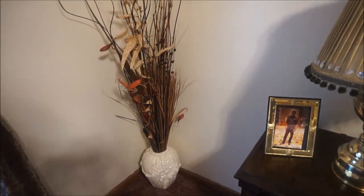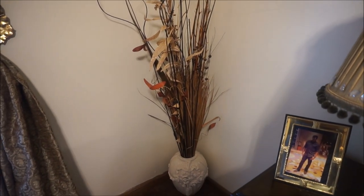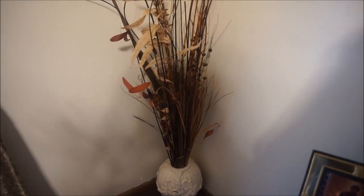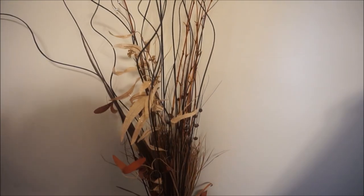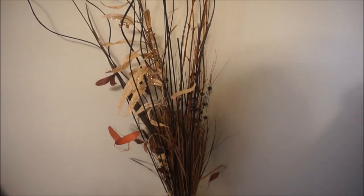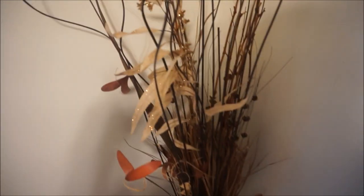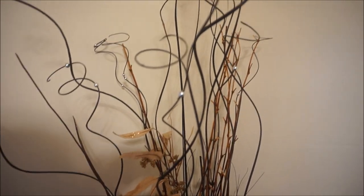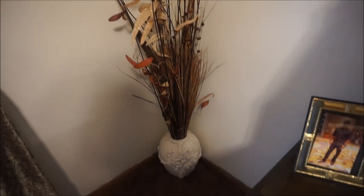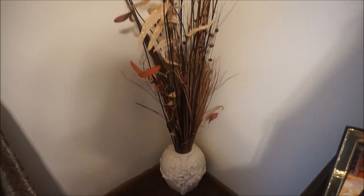Now in the corner of the bedroom wall, I wanted something that was just going to be nice and quiet, not loud and throw the beauty of the bedroom corner off. Just wanted something really nice and dainty. So what I did, I just went to my favorite place, my Goodwill store, and this one is in Fayetteville, Georgia, and I found these right here for about $3. Yes guys, that cost me $3 right there. And then the vase was, I think, $4.99, and that is a statement piece right there.